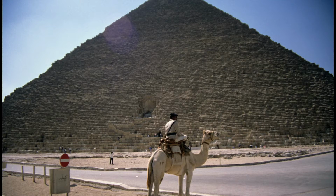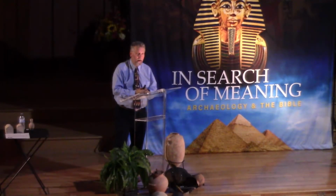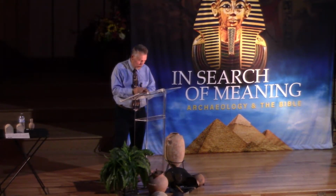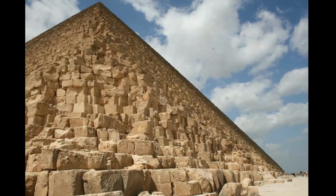I did that. The pyramid has 2.5 million granite or limestone blocks, and each one weighs between 2 and 70 tons. If you wanted to build a fence around France, you could build a fence 6 feet tall. Now, I'm not sure why you would want to build a fence around France. Some people might think that was a good idea. But it's a very huge building. There's 201 tiers high.